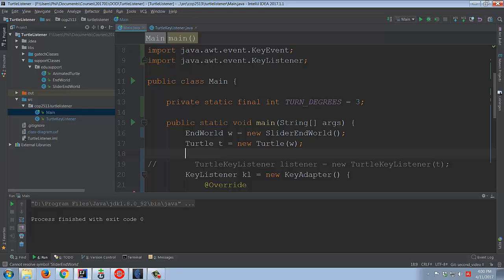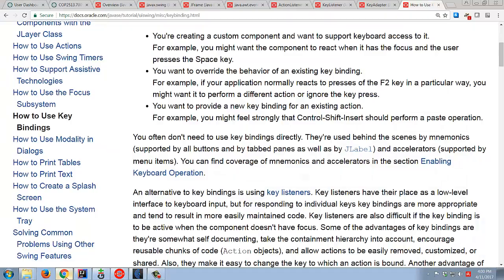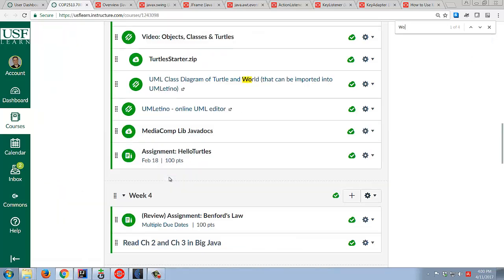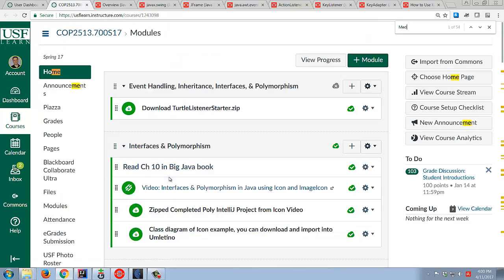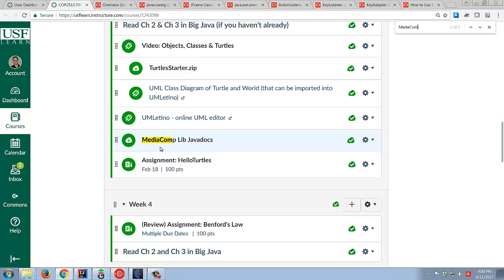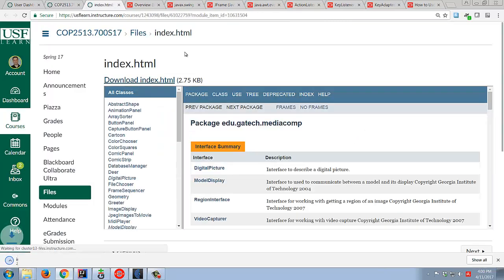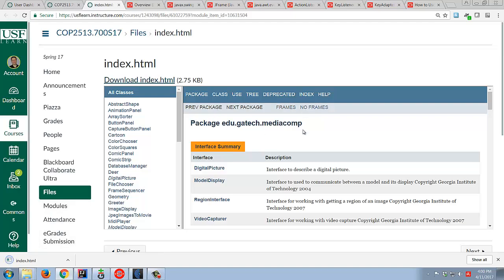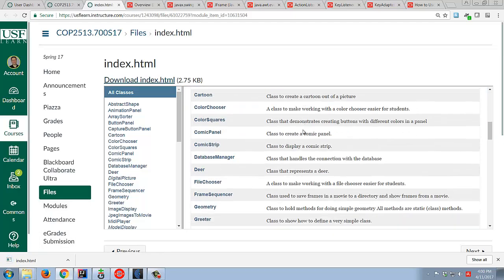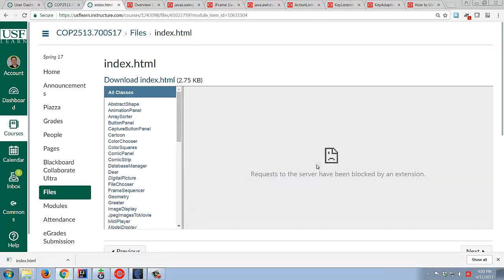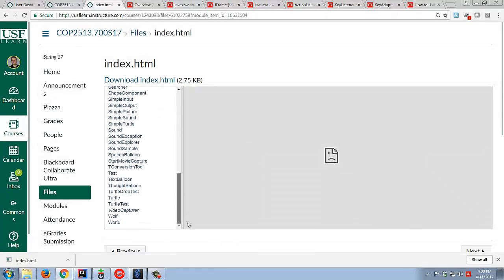If you take a look at the documentation for the World class, which we probably have someplace in here. There they are, the MediaComp library. Oops, I didn't want to download that. Anyways, if I go down to the World class, oops, that's not good.